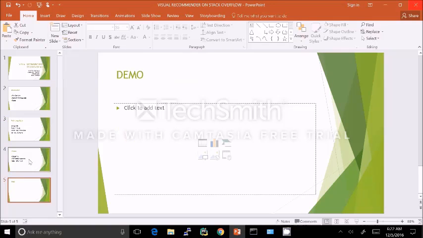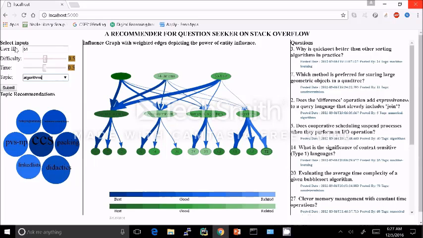Now let's start our demo. The tool takes in various user inputs. One is the user ID, the difficulty level of the questions that the user wants to discover, the time frame during which the questions were posed, and the topic on which the questions are centered. Then there is a visualization depicting topics which the user might be interested in. This is basically the result of collaborative filtering by considering the number of contributions to a post as the scores.